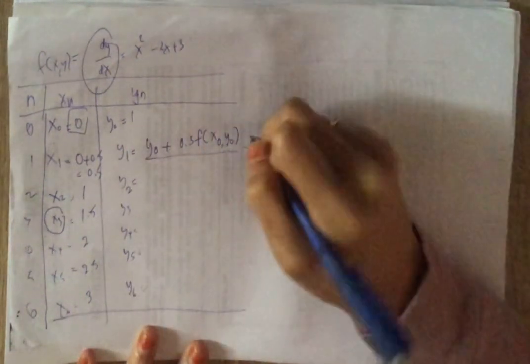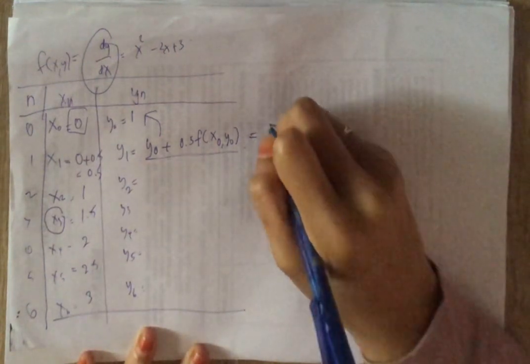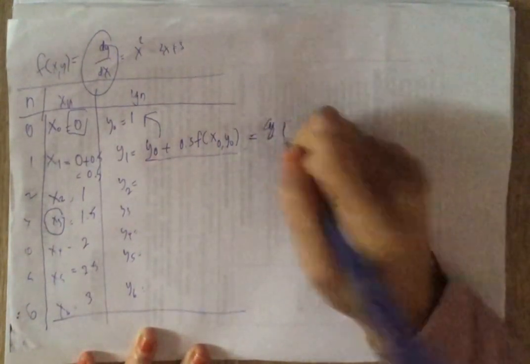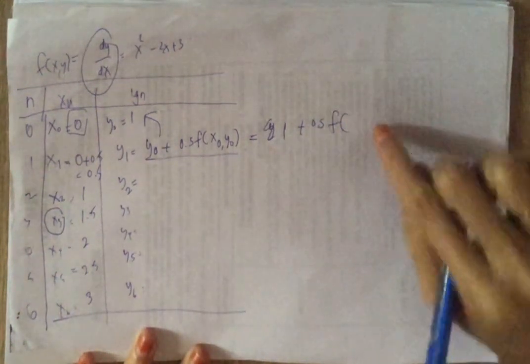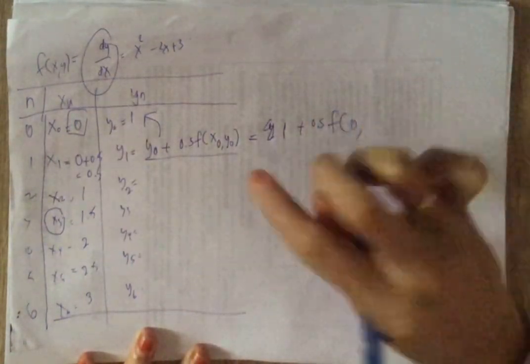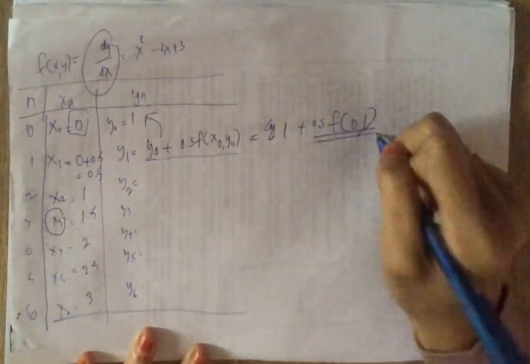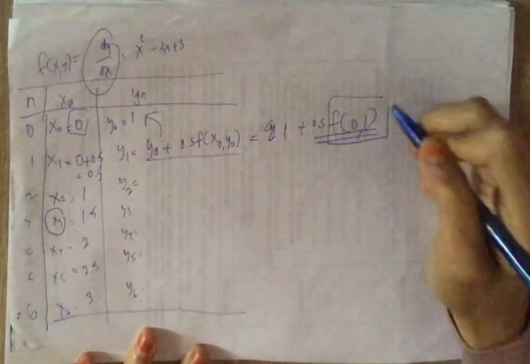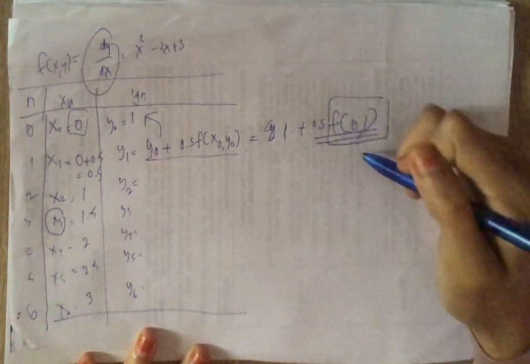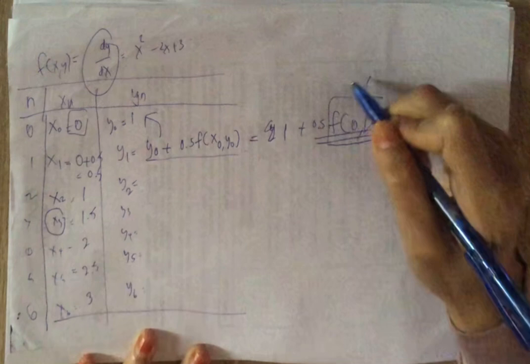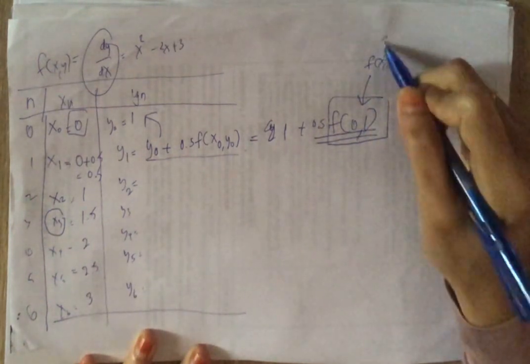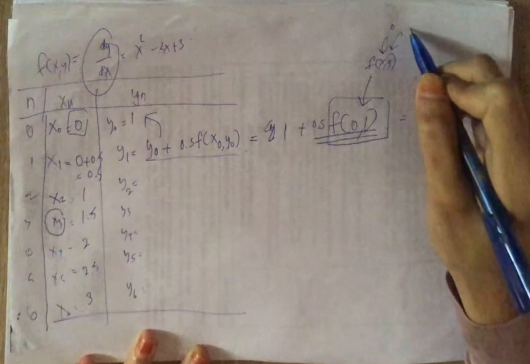So now here, okay, what is your y0? Your y0 here, you can get it from the previous value that you already got from the equation. So it will be equal to 1 plus, okay, so now fill out this one first inside here. What is your x0? Your x0 is 0. What is your y0? Y0 is 1. Okay, so now the question here, where can we get the value for f(0,1)? Okay class, f(0,1) actually means f(x,y) when your x equals 0 and your y equals 1. That's it.